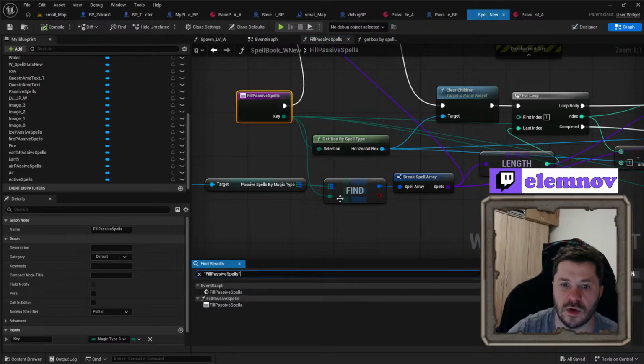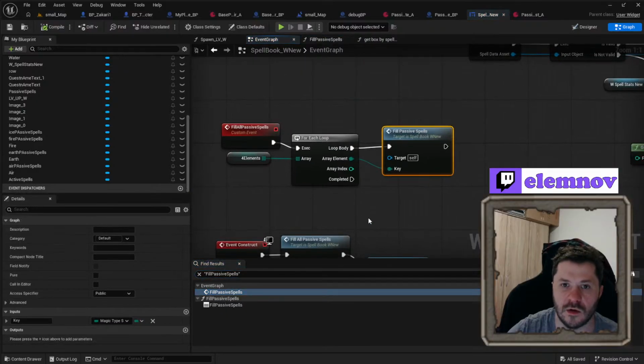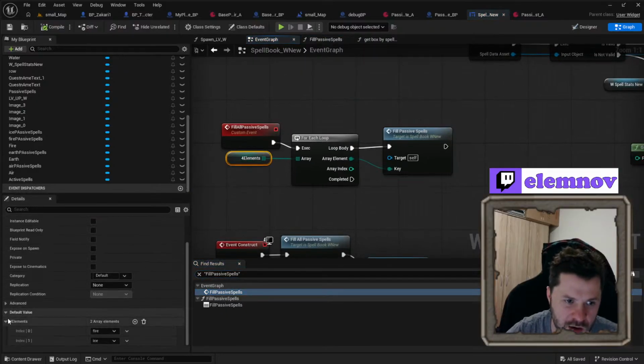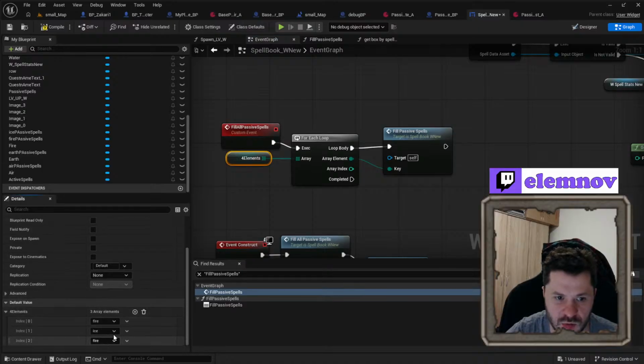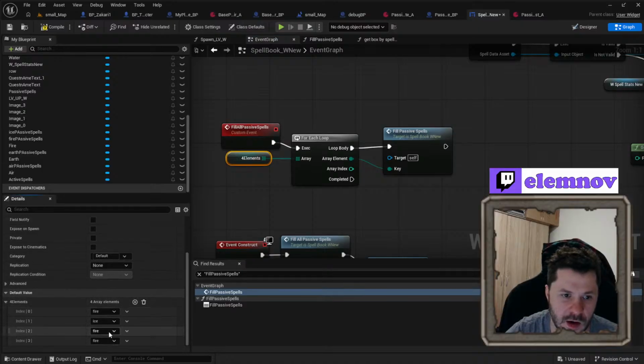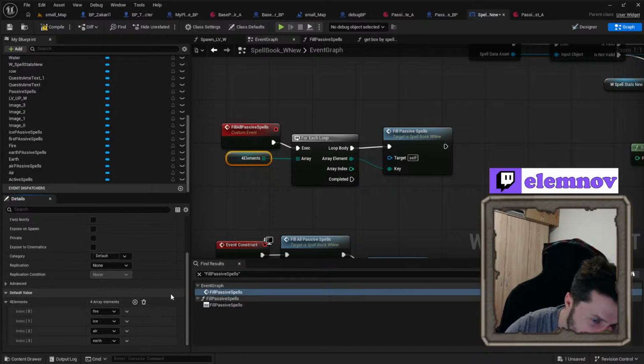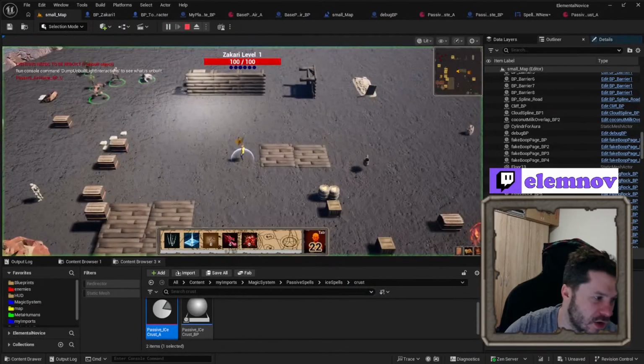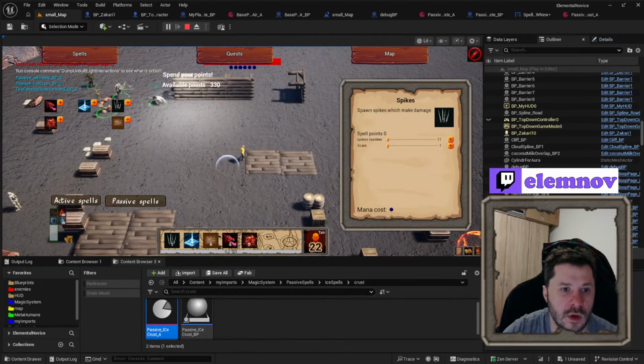Maybe I just did not find reference by name to the four elements. Yeah, here's the problem. I did it for air, I didn't do it for air and I didn't do it for earth. So now I should get it. I have to say that there is a success. Passive air haste, yes.